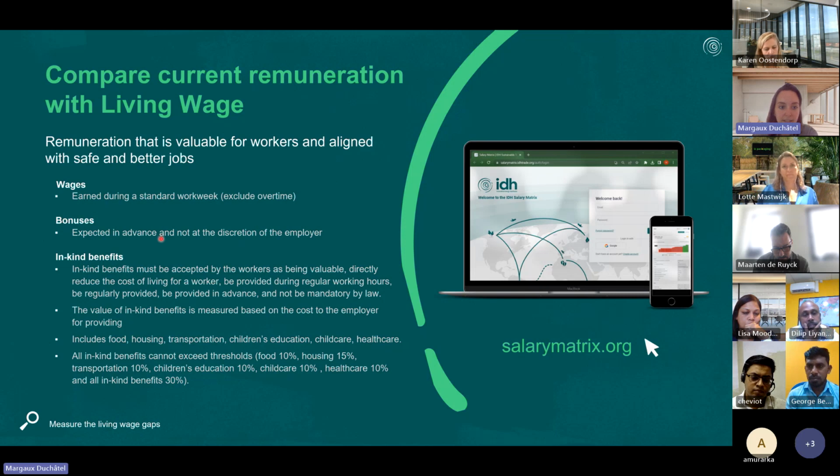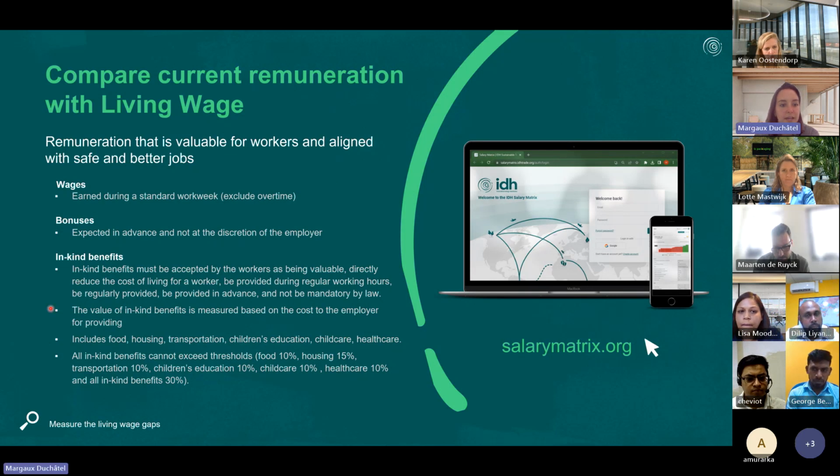In-kind benefits. Those are things that can directly reduce the cost of living for workers. That could be, for example, transportation or food at the canteen, or housing, or healthcare, or childcare as well.